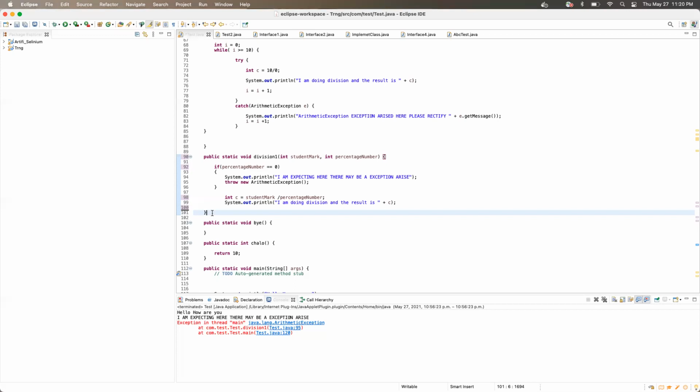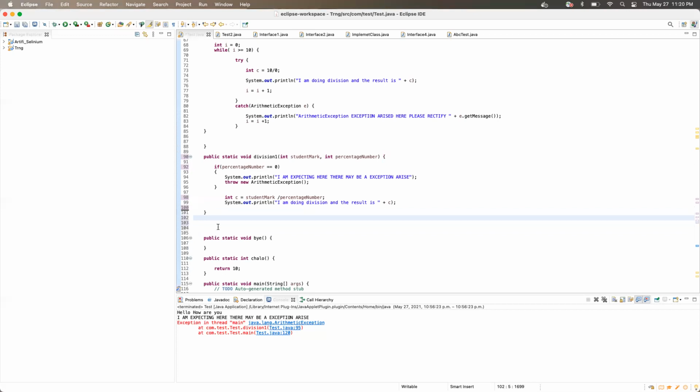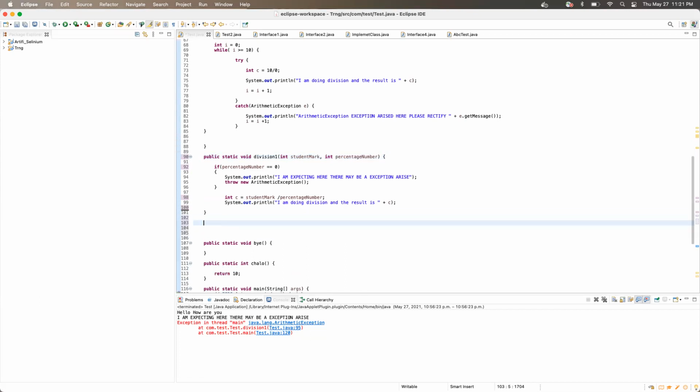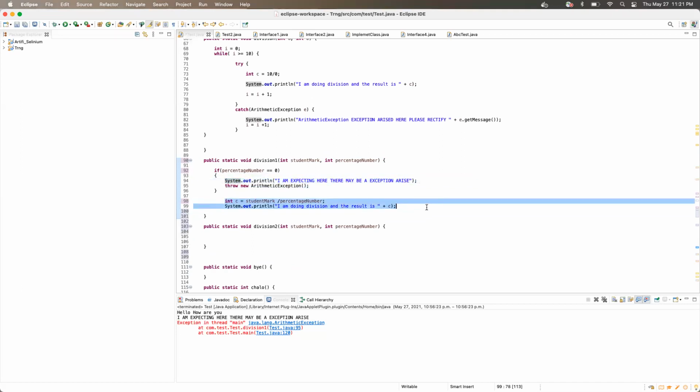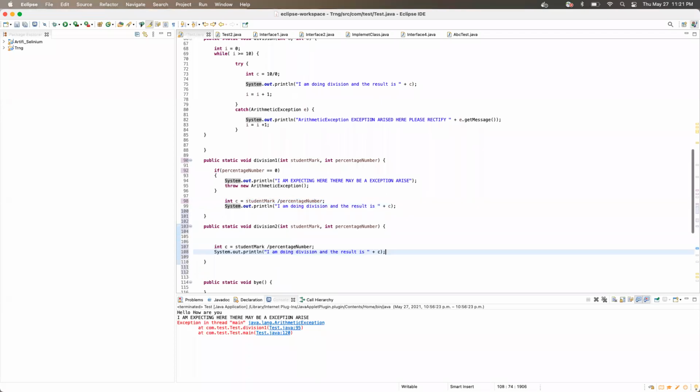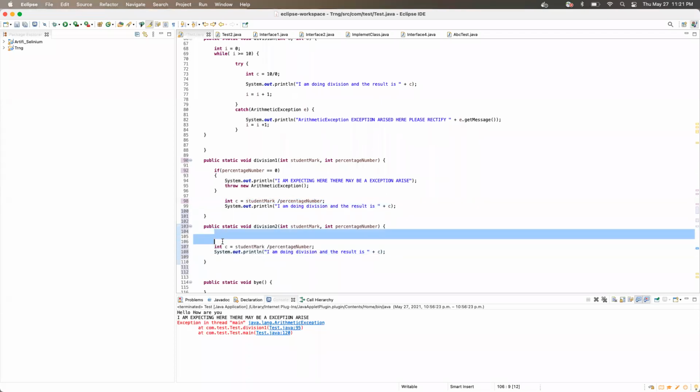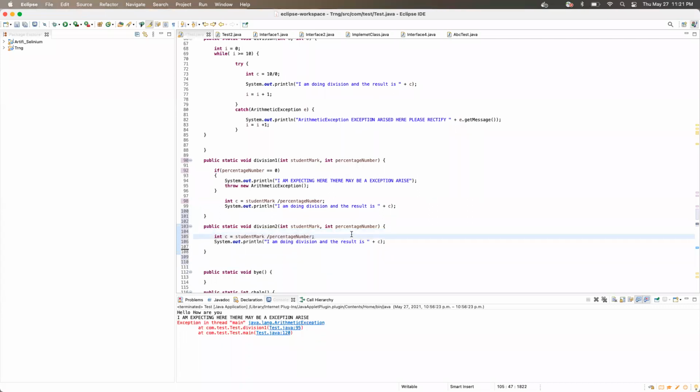I have a method where I'm doing one simple calculation for calculating the student marks, dividing to get the percentage.